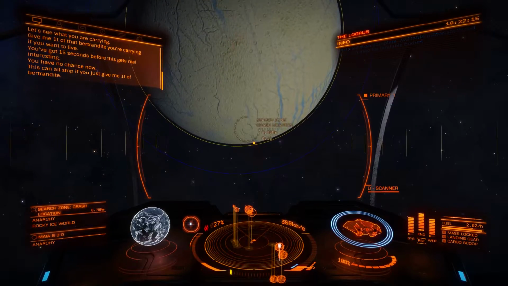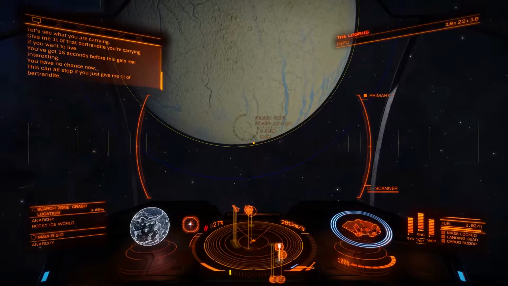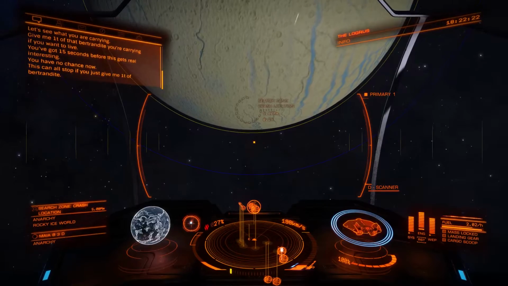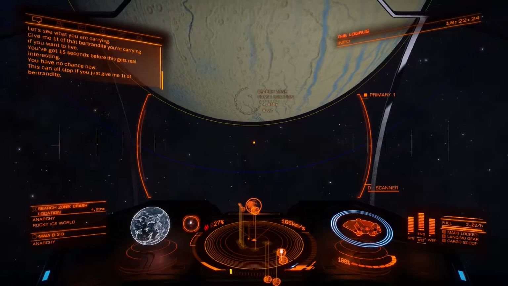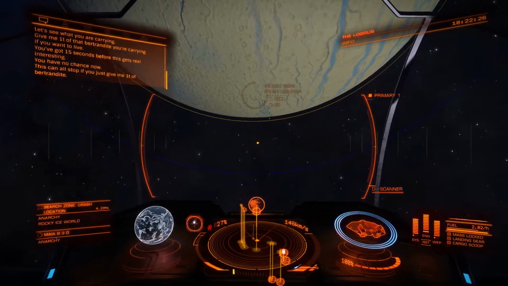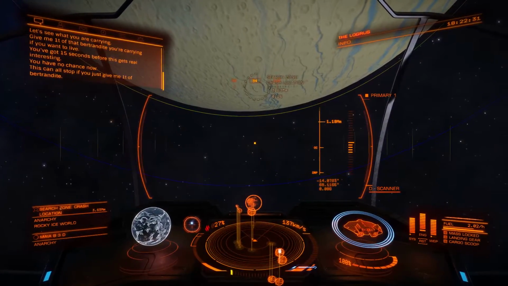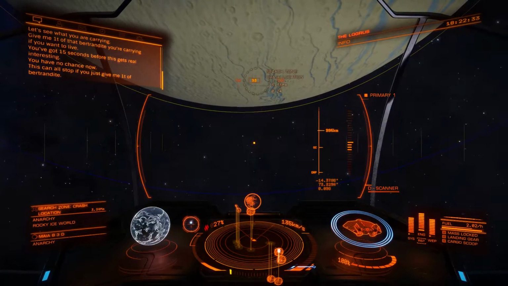Welcome back. Look at this planet. It's blue. It's got rivers of blue on it. I like it, Mikey. Here is the crash zone that we are looking for. This should be around about a decent speed for us to go. Upside down's the way.